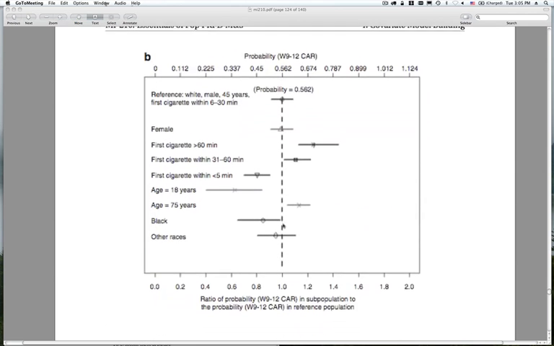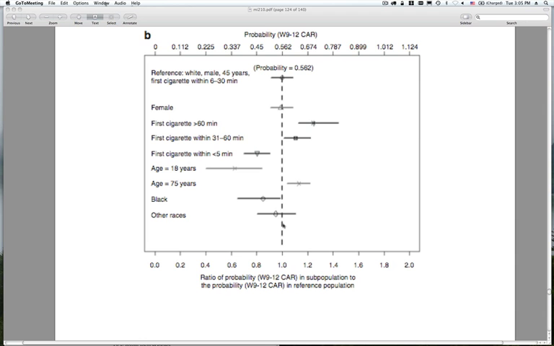Here's another way, completely analogous. This is for a pharmacodynamic model where we're looking at the effects of covariates on the probability of quitting smoking in a week 9 to 12 interval here. The vertical line at 1 is your reference individual, and you see that different effects are shown for different covariates and the precision around those effects. So females are not quite different than males here. The point estimate's right on the null value, and the imprecision or uncertainty is quite narrow.